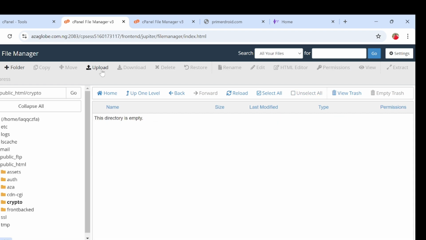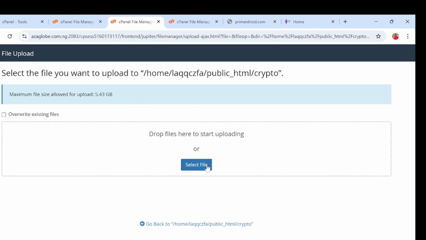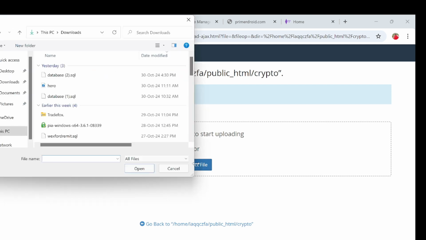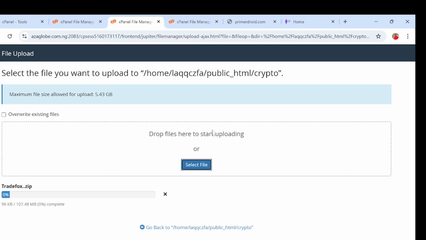I'll click on upload, click on select file, then this is it. So it's uploading. While it's uploading, you can just get a cheap bottle of coke and take all that. I'm just kidding. You just have to be patient for it to upload, and it must show green. Once it shows green, it means it is successful. You can continue your process.